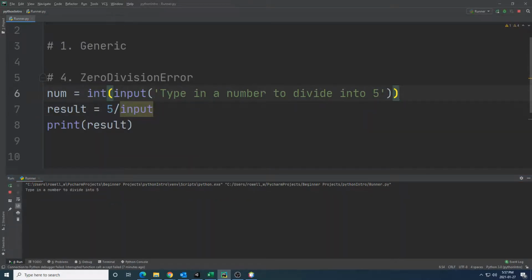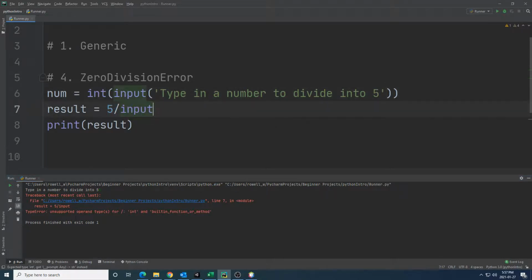Maybe we want another exception. This is a good one to see our layered exceptions around here. So I'm going to cast this into the number 5, and the result is 5 divided by our input, and it says here unsupported operand types for int and built-in function or method. Num.